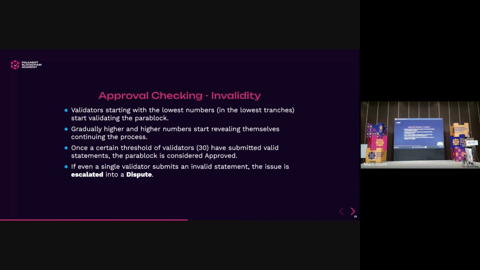You will get a minor slash for it. We call this a spam dispute. You're essentially saying that it was invalid when it was valid. The slash, I think, is very, very low, but it essentially removes some of your validator privileges to be slashed anything. And it will noticeably lower your rewards as a validator. So it's mainly an opportunity cost. If you start spammy disputes, you will lose a lot of your rewards. And it has costs associated to it.